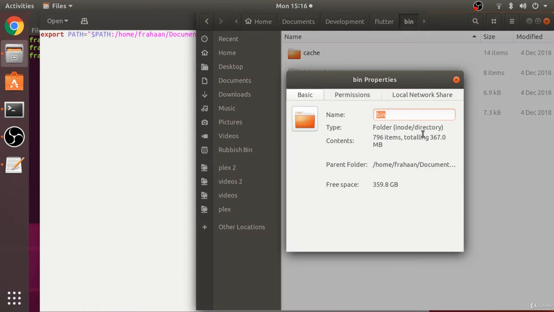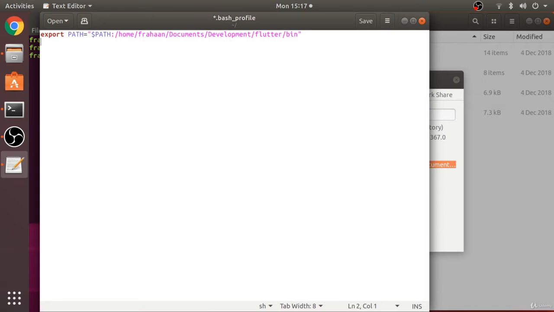So you'll need to put this folder here. You can right click, go to properties, just copy that, and that will paste the folder directory. So you just put /bin, and that's the only difference you'll see compared to mine, is this directory will slightly differ because you'll probably have a different username. You might not put in documents or the development folder, but apart from that, it's the same.